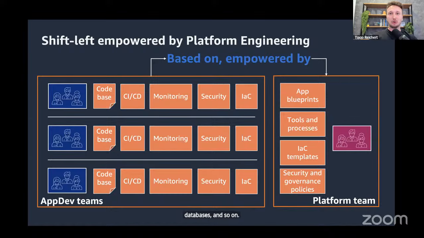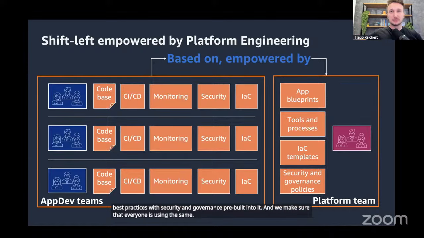And that's all already pre-built with the security and governance that your company mandates. So the developers still have the autonomy to create infrastructure for the applications, but now they are following those best practices with security and governance pre-built into it. And we make sure that everyone is using the same stack for provisioning similar applications.